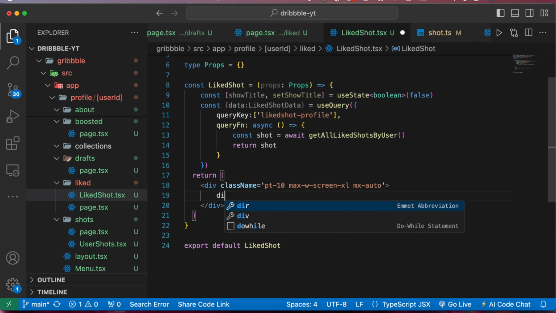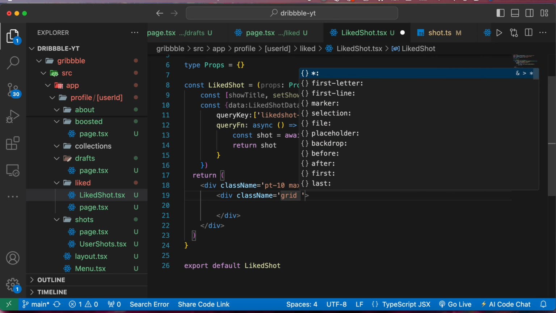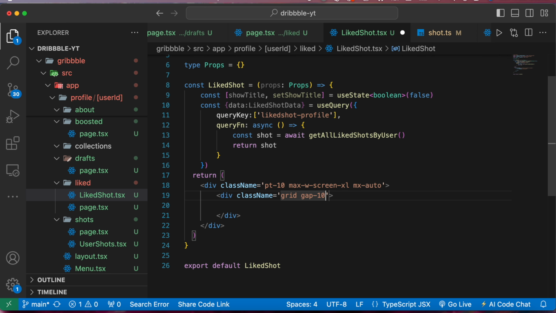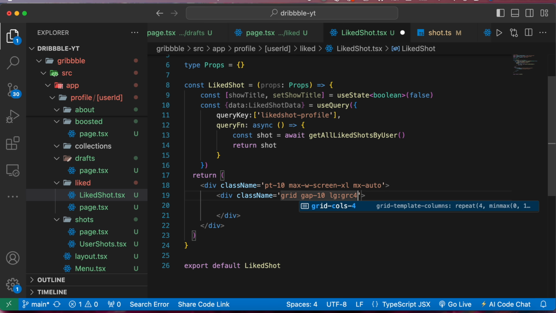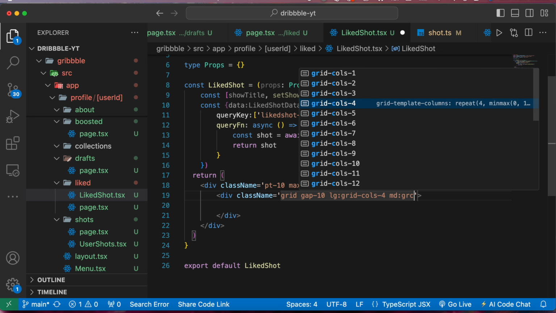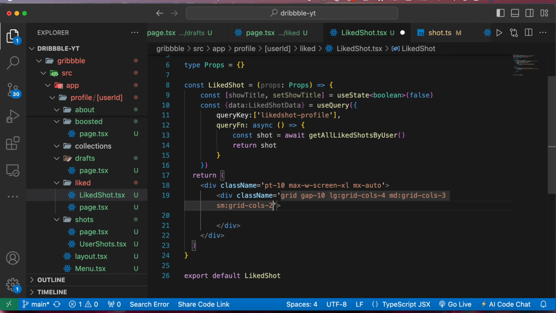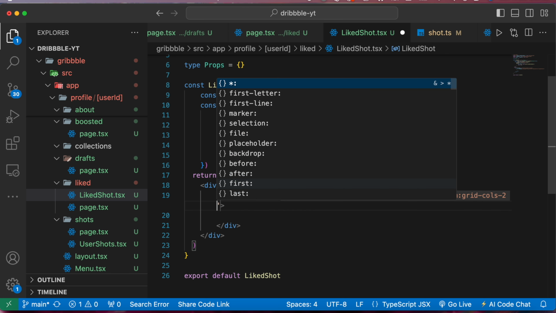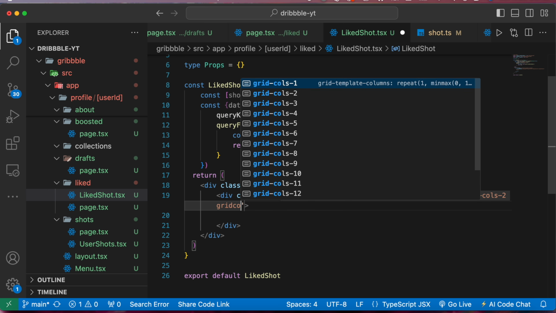Okay, and make one more div, give this className of grid, gap will be 10, and lg:grid-cols-4, and md:grid-cols-3, and sm:grid-cols-2, and otherwise grid-cols-1.